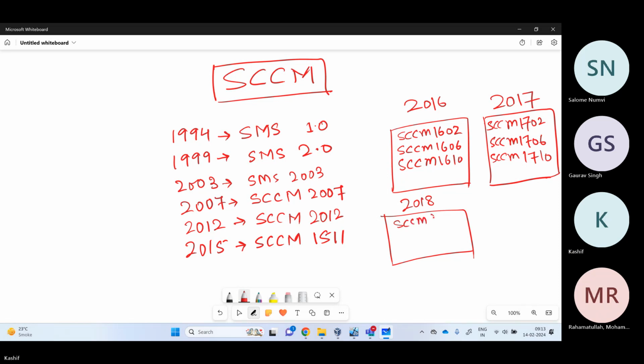Similarly in 2018, SCCM 1802, 1806, 1810.